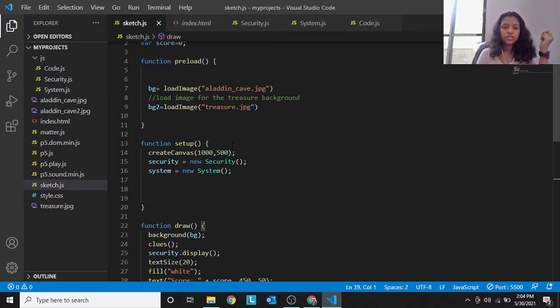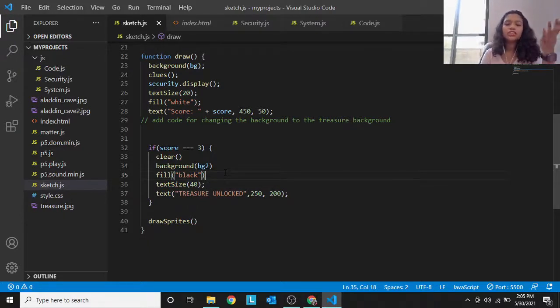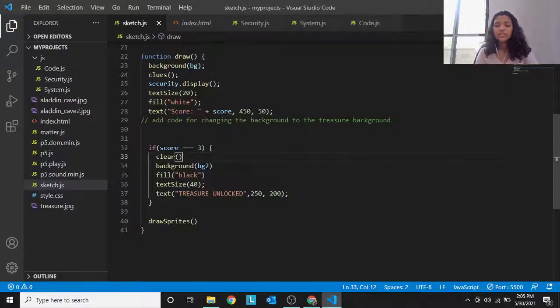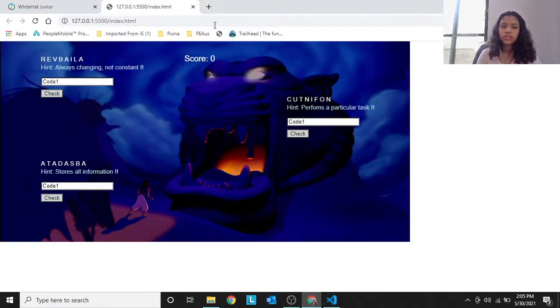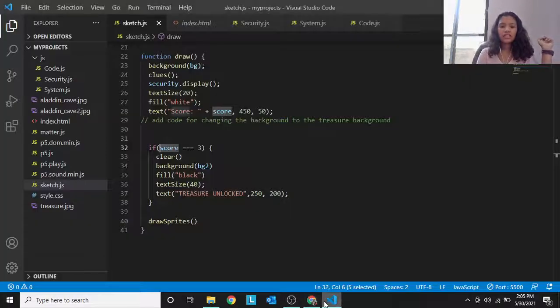Now, let's go into sketch.js. Here, if score equals equals equals 3, so we are again checking score. If score is 1, then 1 equals 3, which is not true, so it won't go inside this. Now when you get all these right, then the score will be 3, right? Because when you do each one, the score will be increased. So variable. Now it will be right because I added that code dot to uppercase, right? That's it. Database check function. Check. Now you can see score will be 3. So it directly happens.